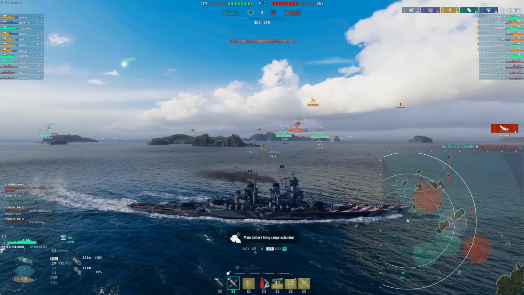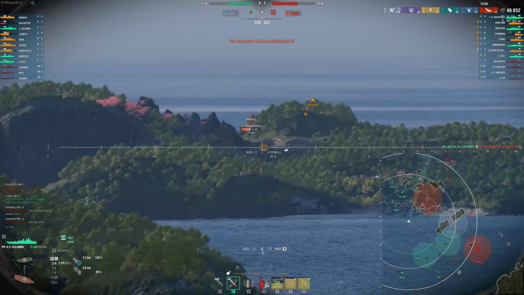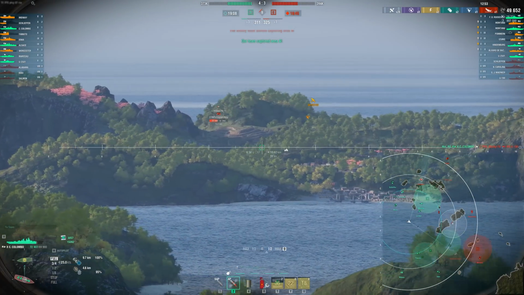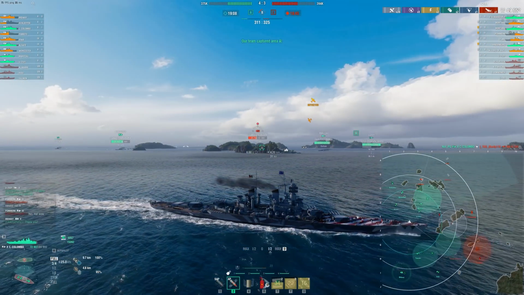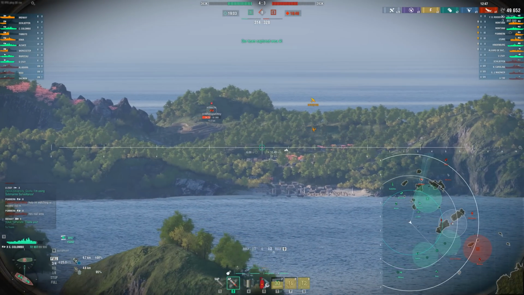Sansonetti is a commander that we definitely want to make use of on this ship. It's so good. Extra range as soon as you get a kill. It's so valuable, man. Again, we have AP loaded here.